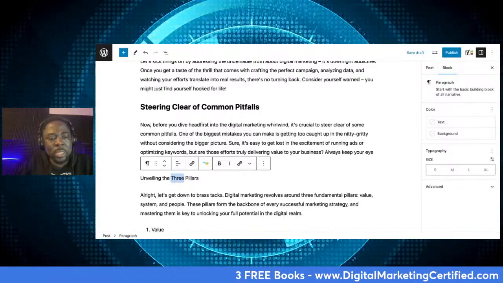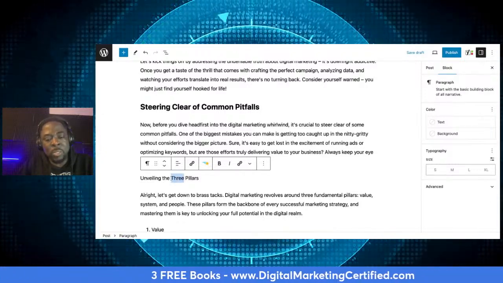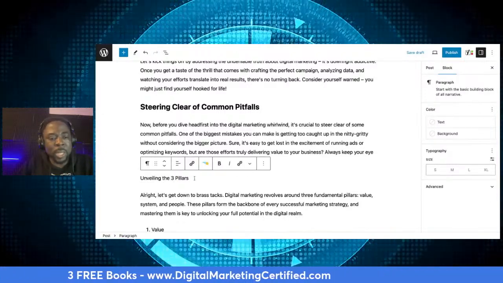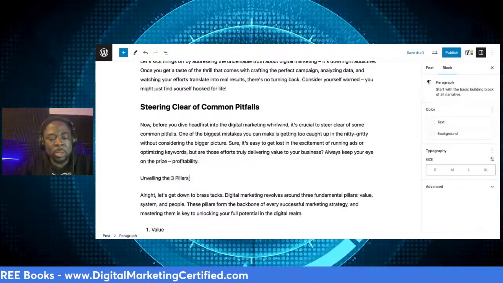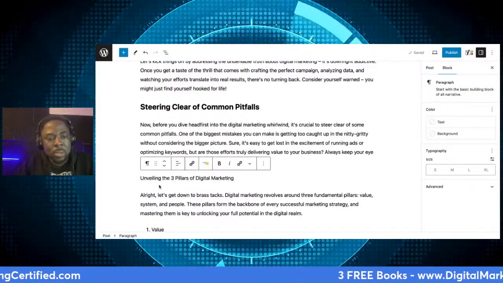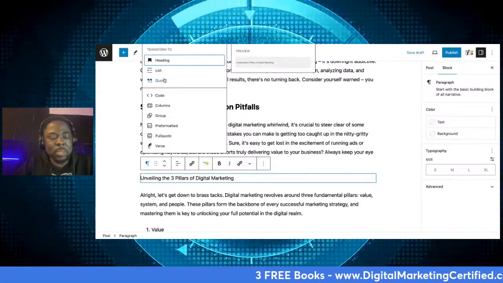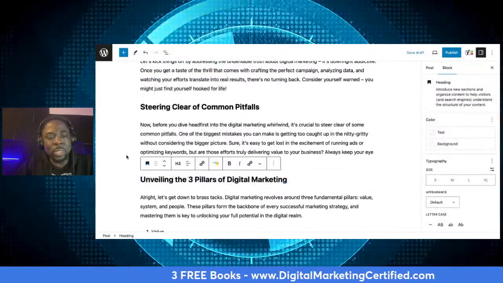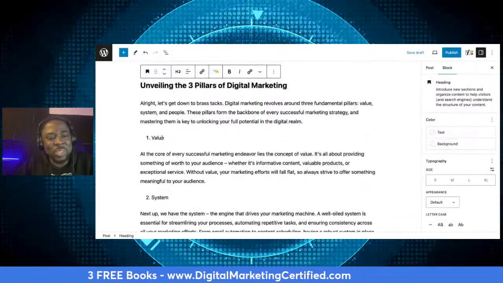Now when I'm writing an article, unless I'm writing a book, I always like to use the actual number. It's better than the words. Or really, the 3 pillars of digital marketing. Some things like that I'll catch, some things I don't catch until 1 year later. Don't overthink this. All right, don't overthink it.